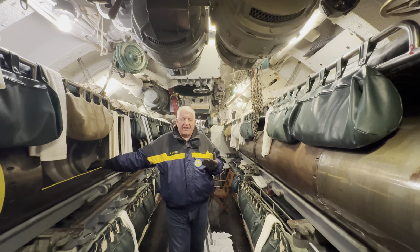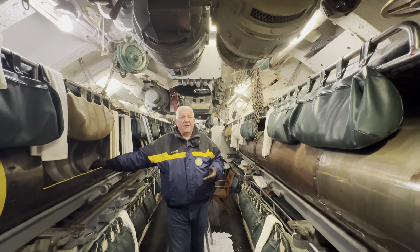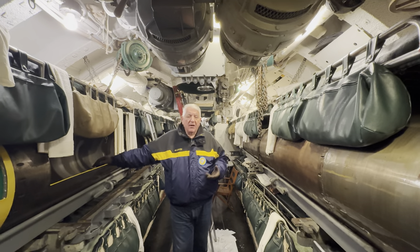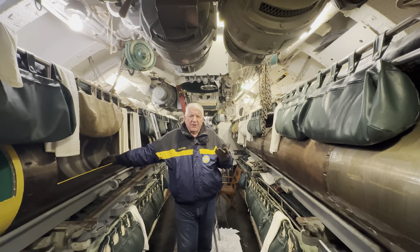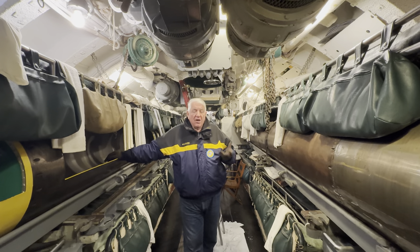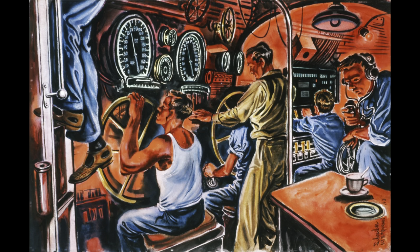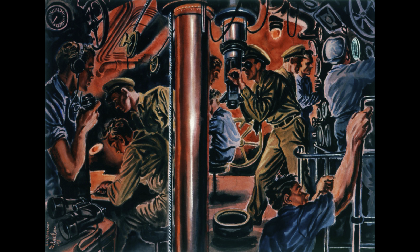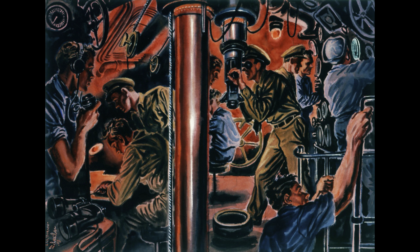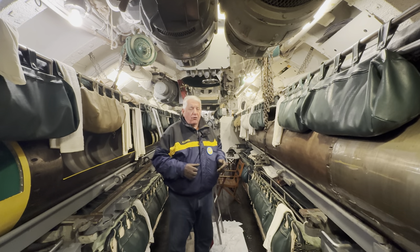Why they're really valuable is the fact that the photography technology of the day — black and white — did have color, but it was a big process to take color pictures. These watercolors captured things that photography couldn't capture, like just how much the red light glowed, the green radium paint on the diving gauges and things. And they are the only images we know of these ladders in the torpedo room.